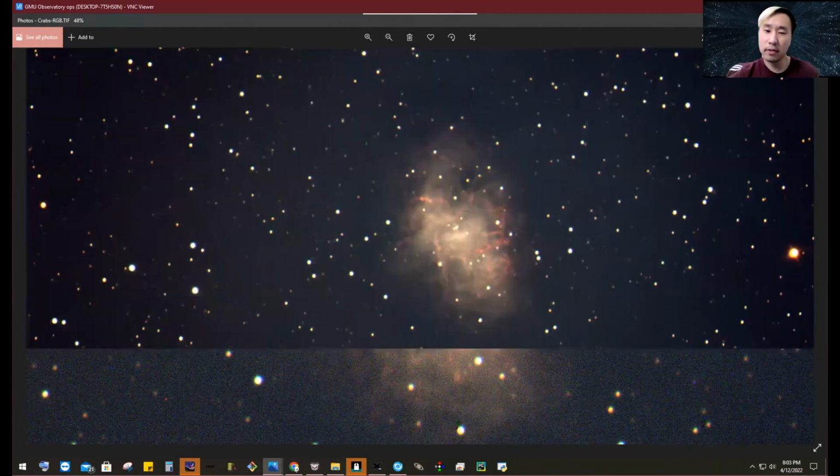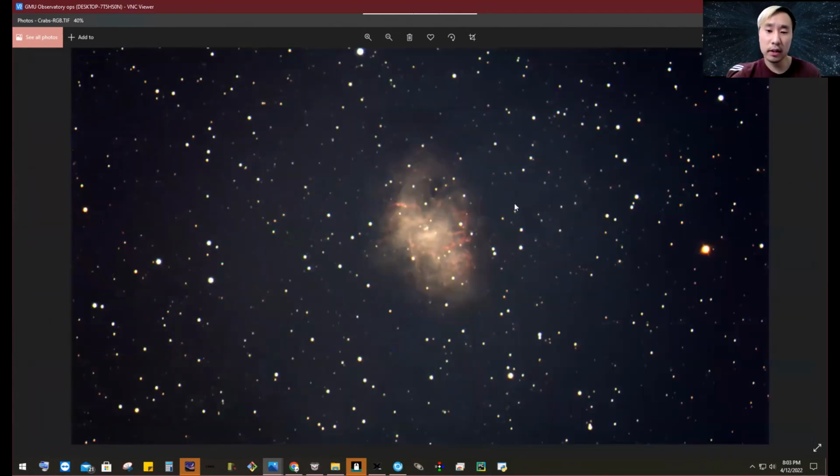And fun fact about this object, I believe it's the only supernova in Charles Messier's catalog out of his 120. This is the only object that is a supernova remnant.